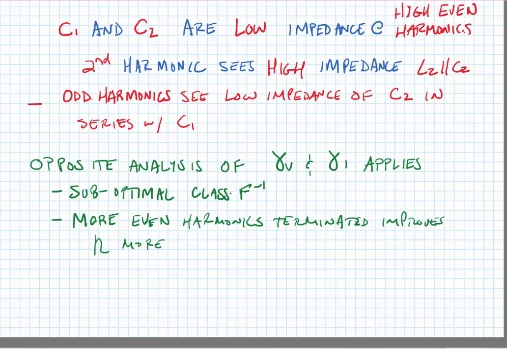But one of the things that we should note at this point is that there's a clear distinction between our linear amplifiers, class A, AB, B, and C, and our switching amplifiers, class D, E, and F. And the primary difference is that we improve our efficiency in linear amplifiers by modifying the bias point, whereas in switching amplifiers, we improve the efficiency by modifying the pulse shaping networks at the drain of the transistor.